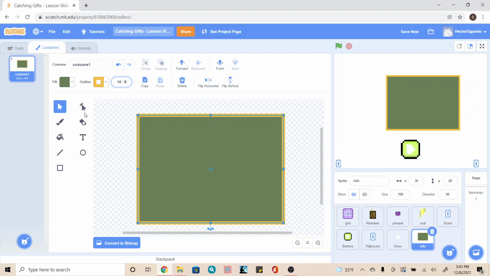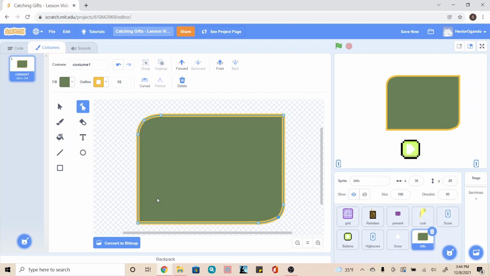And if I want to as well, I can use the reshape tool and I can change the shape of what I have. So you guys can make this whatever you pretty much want. The only thing I will say is to just be careful not to change the shape too much where you won't have enough space to write what you want to inform the player how to play their game. But other than that, you pretty much have the freedom to do anything you want to it.